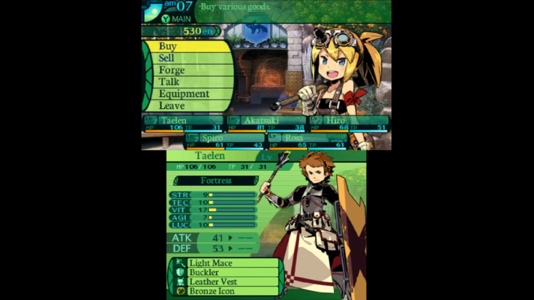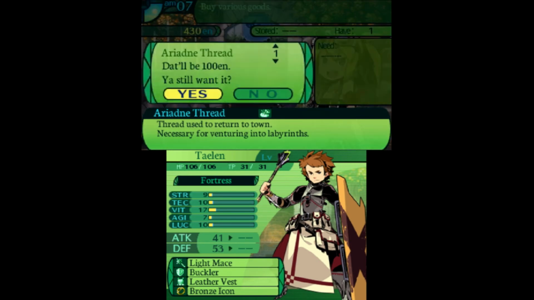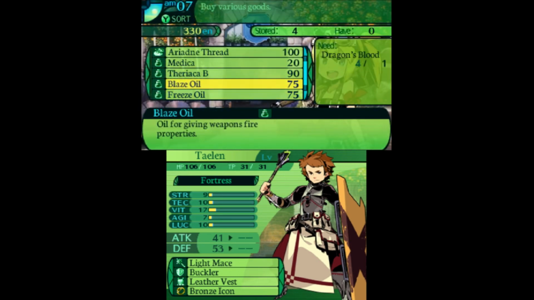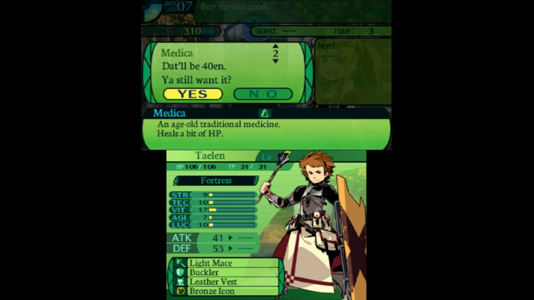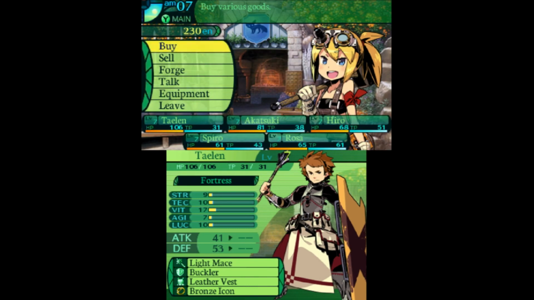Alright, so, and like she said, we can now purchase pole stones and silver whistles. I don't personally see the use of them. I do need to buy 2 Ariadne threads, and I am gonna pick up like 5 Medicas.